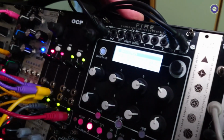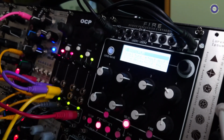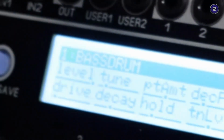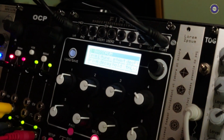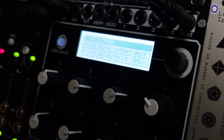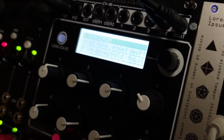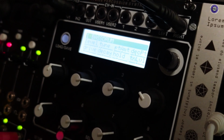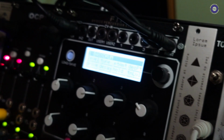You have a global user CV in, which can be used to morph between versions of instruments. So every instrument also has an A/B version, which is these 2 buttons. You can also morph globally, so all kits move at the same time. You can control it with sensors, LFOs, foot pedals, whatnot. And at the moment, it's connected via MIDI.